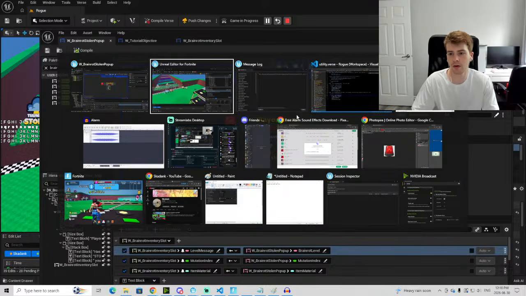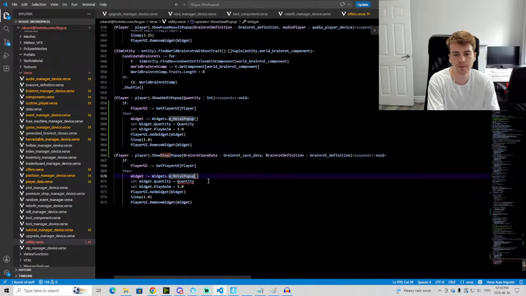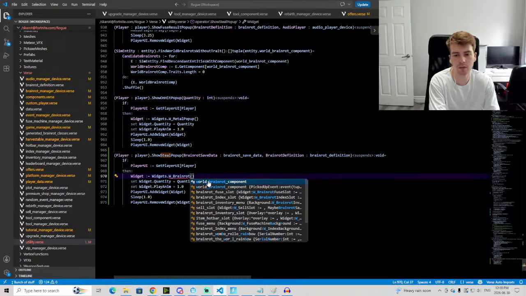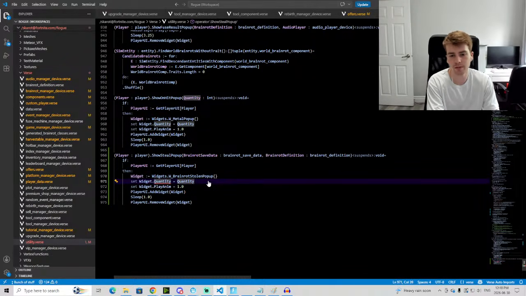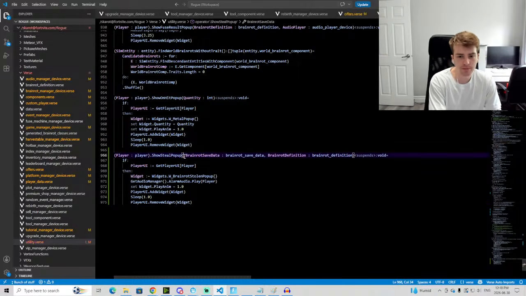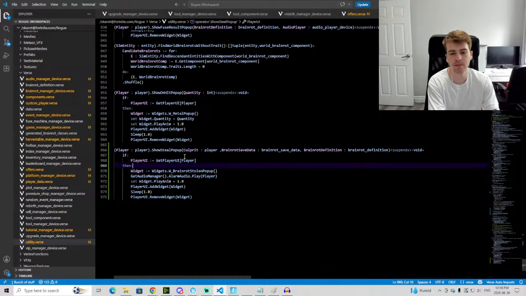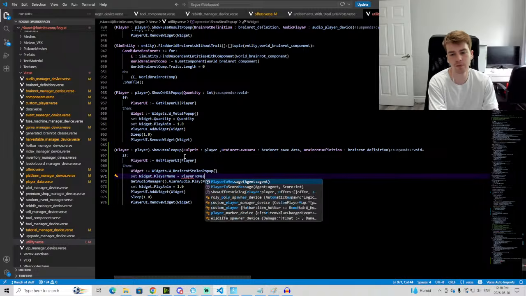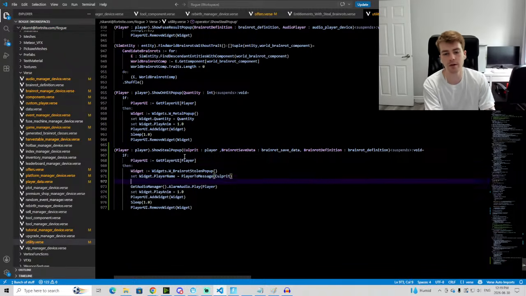Oh great, what is this? Builder? Oh, what is this? What is this? Brainrot stolen pop-up. And anim to 1.0, and we'll get the dot. Set that to be that.